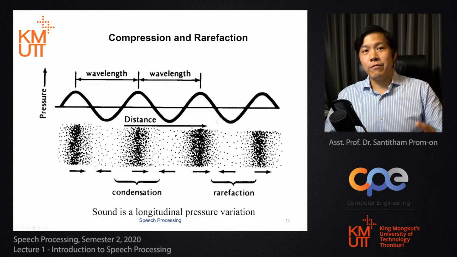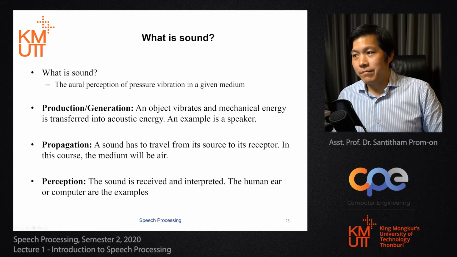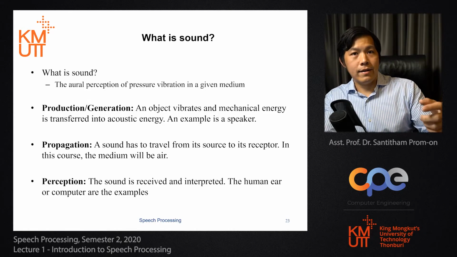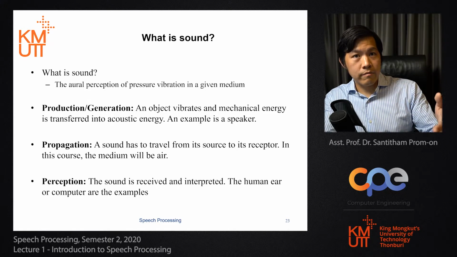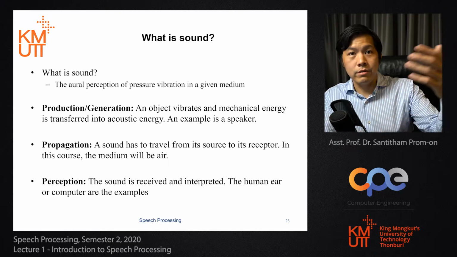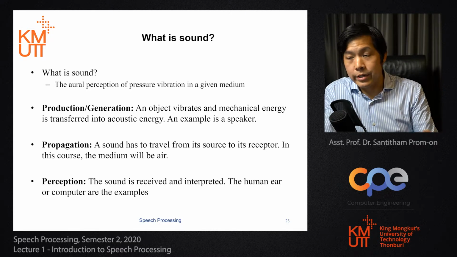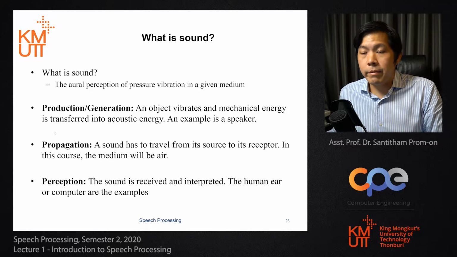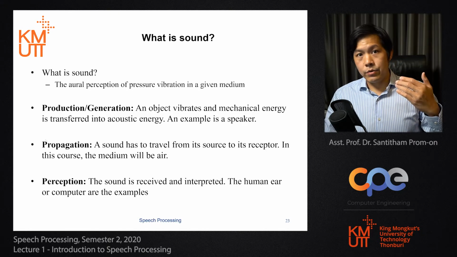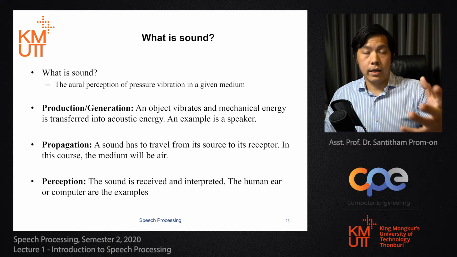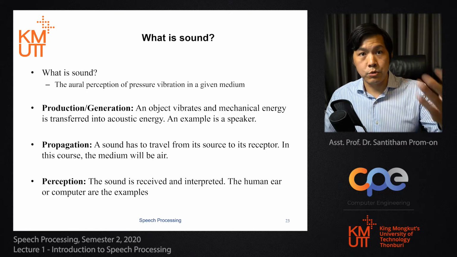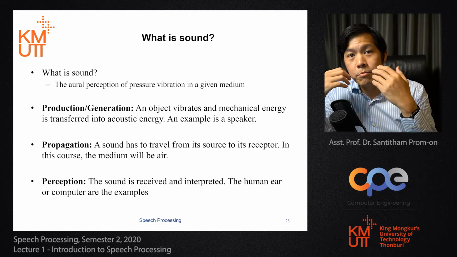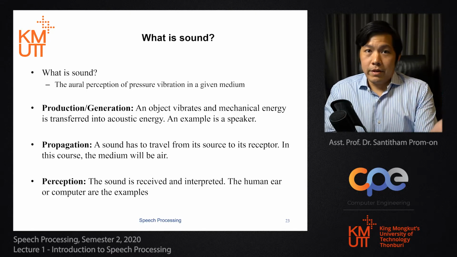Just like when you play guitar. When you play guitar, the reason the guitar has to have a chamber, although you are hitting the string, is that the vibration from the string resonates through the chamber and then produces sound, right? So there is a vibration in the string. So you need to have a source to generate the sound, and then it needs to propagate through certain mediums. It means that we can communicate with one another because sound travels through air. Now when I'm wearing a mask, the sound will be a bit muffled because it has to pass through the mask. Well, it must be like that.